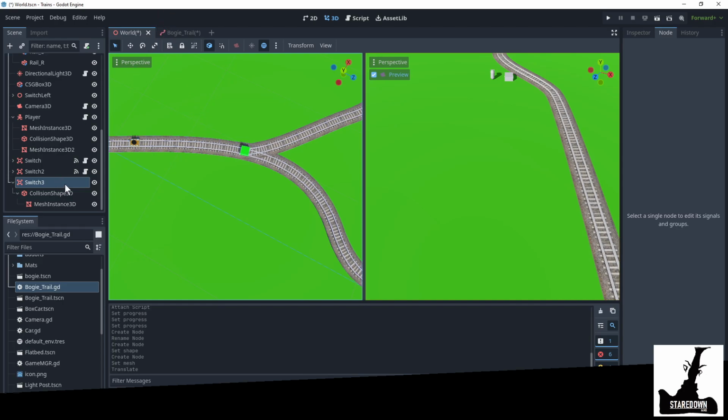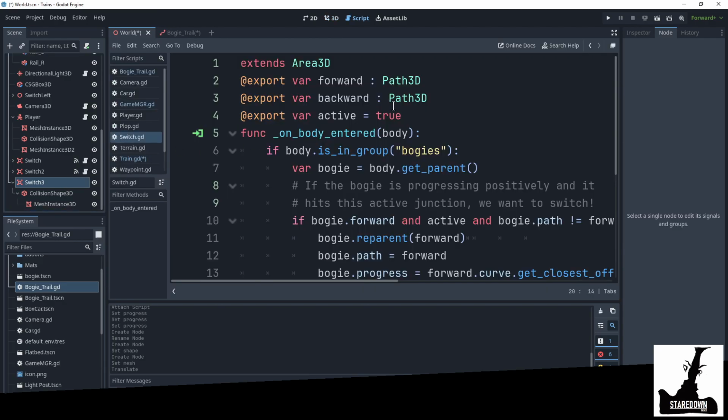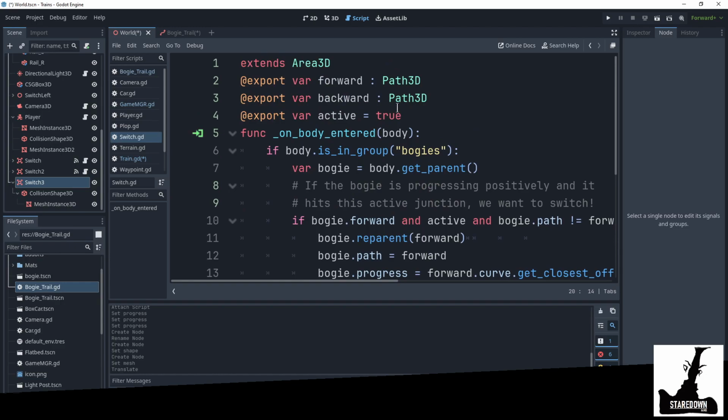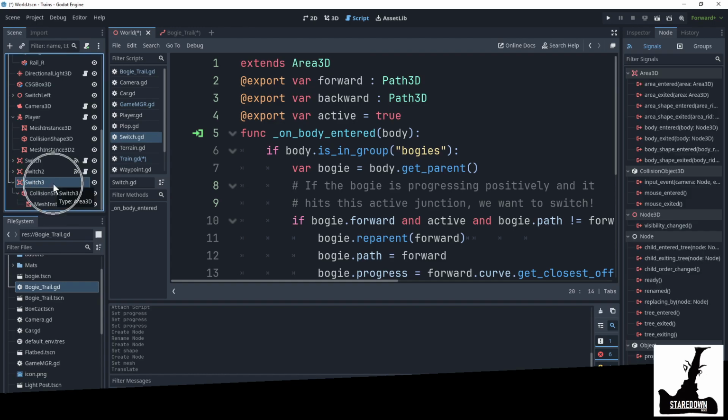Alright, so back in our script. You also just want an active to know if the switch is on or not. Now you need a signal. We can do this pretty easily. Come over here to your switch on the left side.